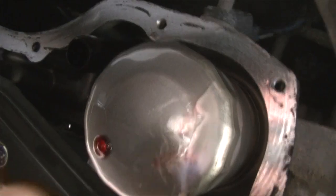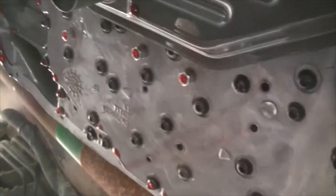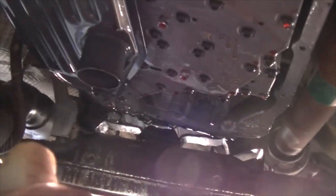Now, to speed up this process, you can also use the brake cleaner and just spray everything here. I know some people are gonna throw a fit about that on YouTube, but brake cleaner dries really quickly and it's really not that big of an amount, and most of it would just fall off. So it shouldn't be that big of a deal, but just be aware that you can do that to help you speed up this process. So here you can just spray this brake cleaner around the edge. Make sure you don't get any inside your filters though. That would definitely not be good.